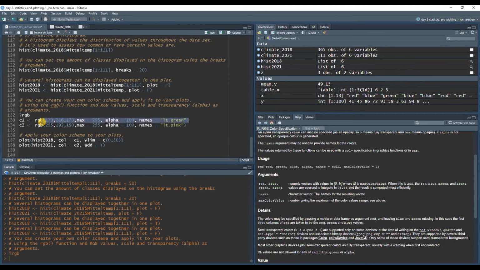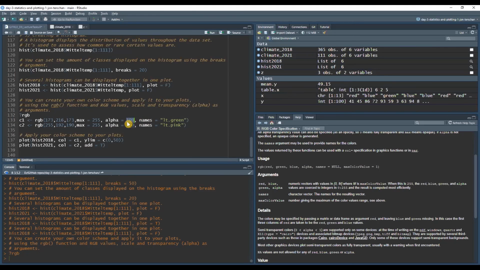Okay, so we define our color ramp here with the following values: the RGB values, red, green, blue. The max value basically gives you how many different shades of your color ramp should be included in the color ramp. 255 is 8-bit, I think, not entirely sure, but it's a very common value.